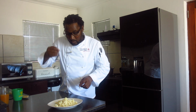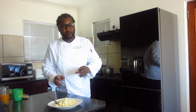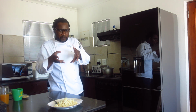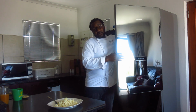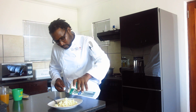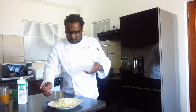If it's fluffy, it's fluffy and it's nice. It's very good. So the Xhosa or the Ndebele, I think they use milk, of which here I have fresh milk, but it works as well. So they will put it on. Amasi or sour milk, and then they put it.